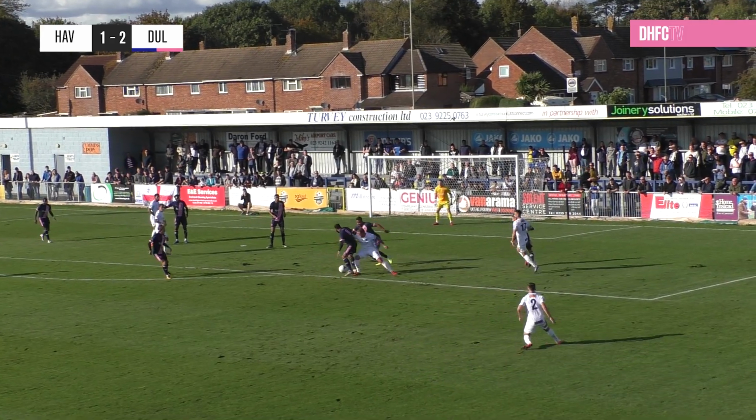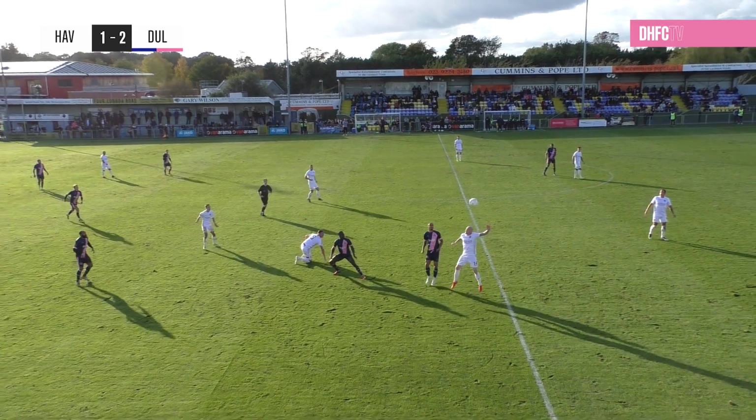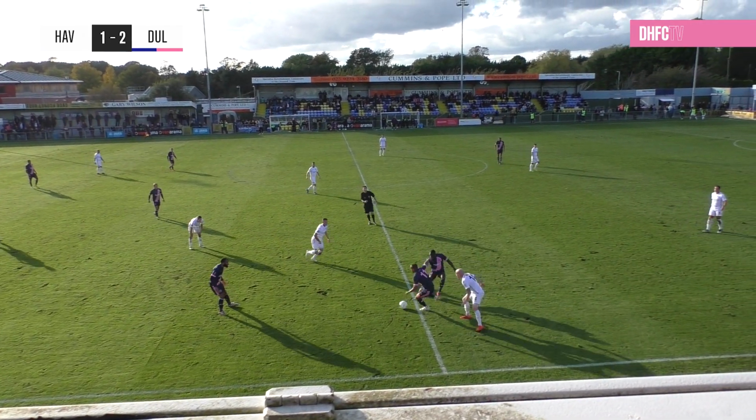100%. I think there were times in the game where we knew that if we got forward, we probably would have created chances, and we pick and choose our moments. But when we had to be resolute and keep bodies behind the ball, people like Dom and Connor, that's not the biggest strength of their games, but they sacrificed themselves for the team and didn't just think about themselves. And that's how you get these performances, when players around the team are willing to sacrifice themselves.